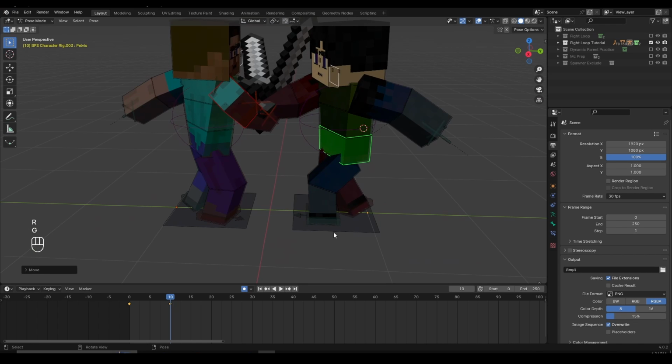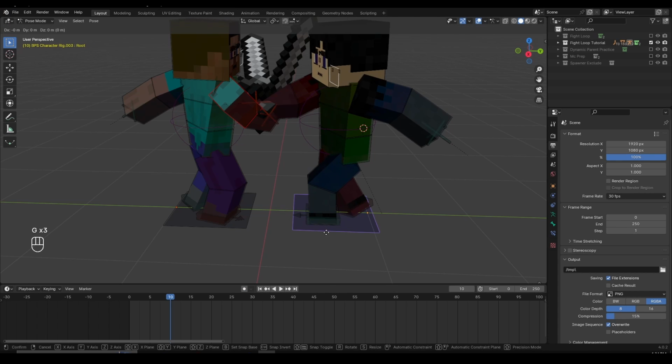Now, I think my characters are way too close to each other. So what I can do is select the root bone and delete this keyframe. I can go to my timeline, left click and select this keyframe, move it by pressing G, but this time press X and then delete keyframes. And then I'm going to turn off auto keyframing because I don't want the root bones to have any keyframes, because I want to adjust them as I go on.